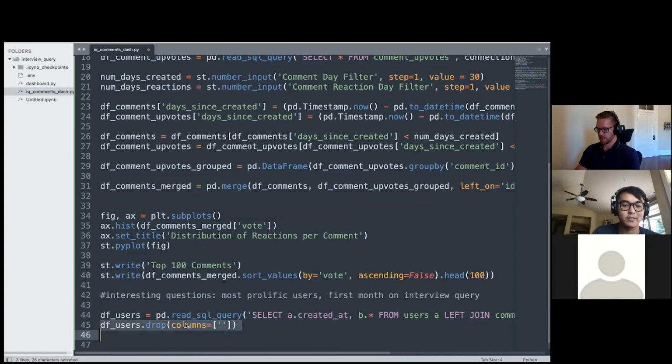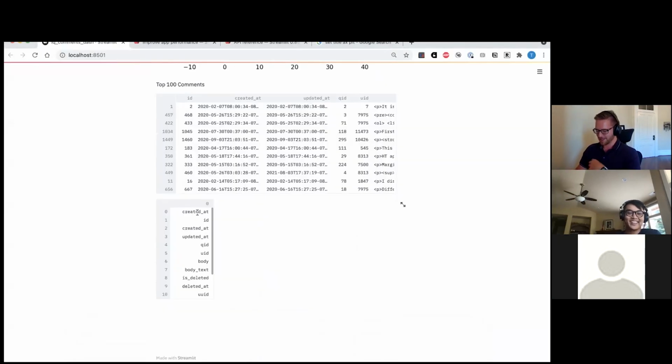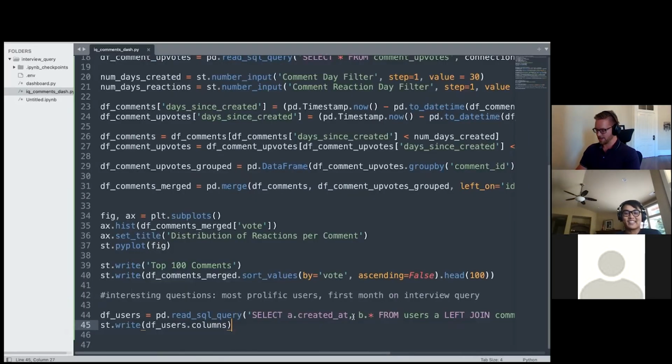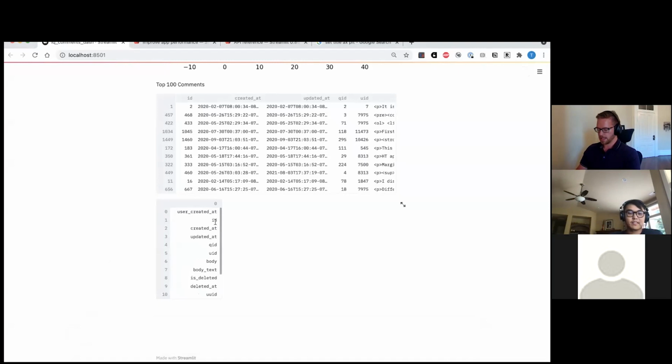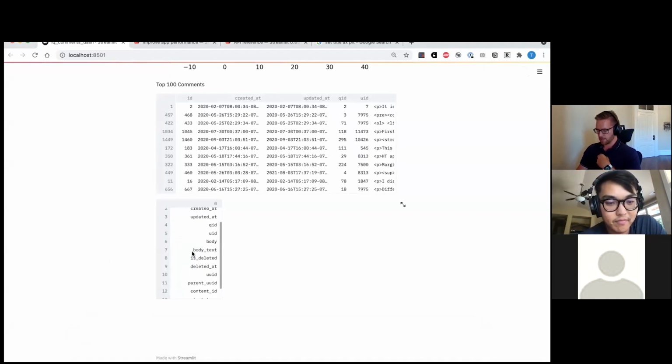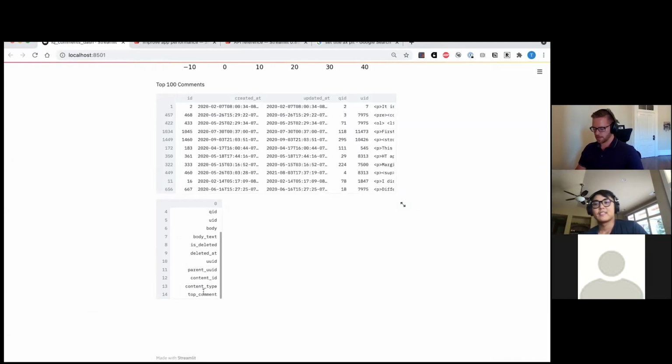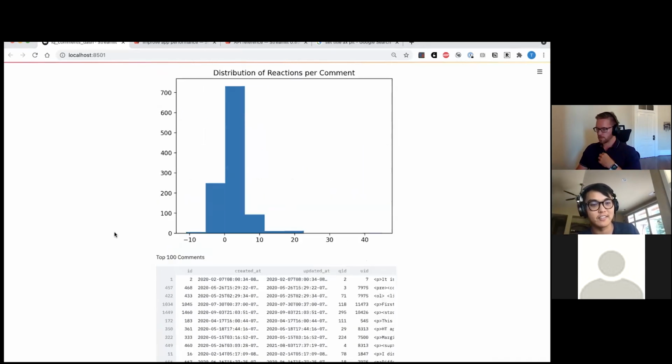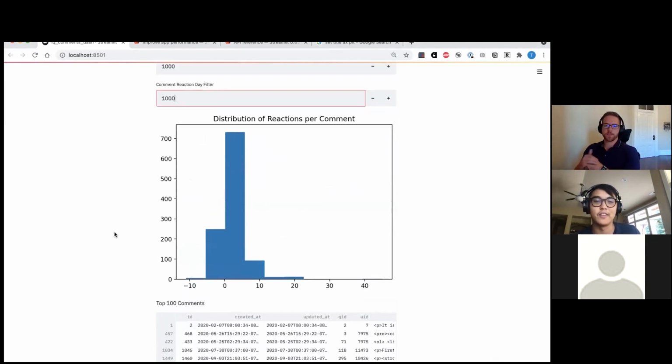Okay, now let's go ahead and double check. I'm just gonna write the columns out here. Okay, yeah, so we got created at. Yeah, we're good. Let's name this better. This is the ID of the comment. Then created at is the created at of the comment, and updated at is updated at of the comment. QID, UID, body text. Yeah, cool. So what's this? Oh, okay. This is all the top comments thing. Yeah, that's manually curated. I got my super admin powers to find those, but I think that's kind of a goal of this too, is how do we find these top comments.